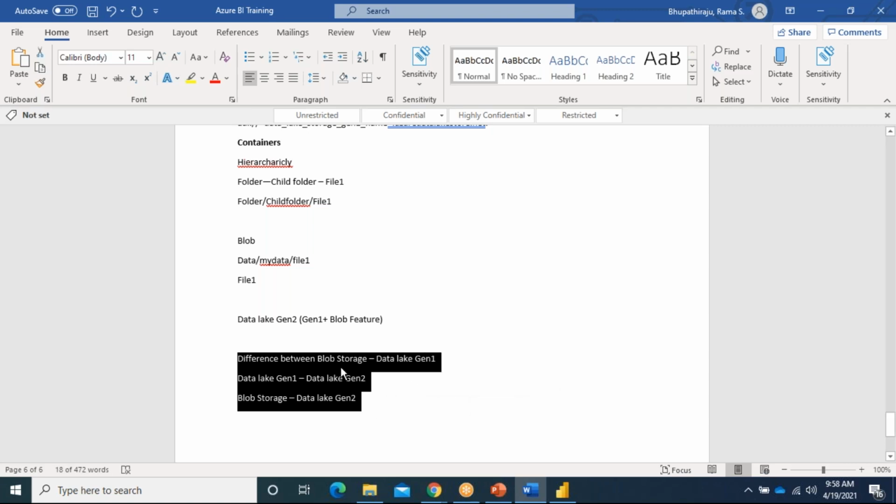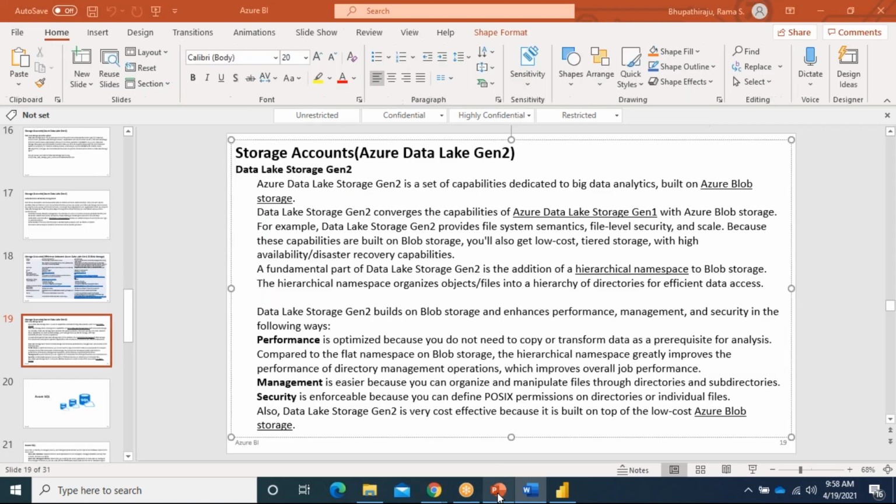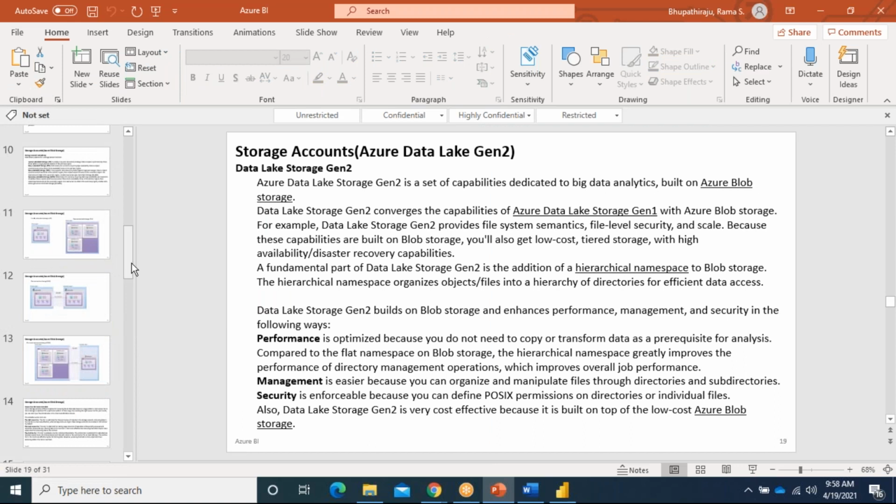You guys need to prepare that way. And another question may be in the Blob storage, what is hot, cool, archive. For example, they will ask: I have data I don't want to use very frequently. Which tier is preferable to store the data in the Blob storage? Cool tier. Why? In the cool tier, storage cost is less, but processing cost is high.